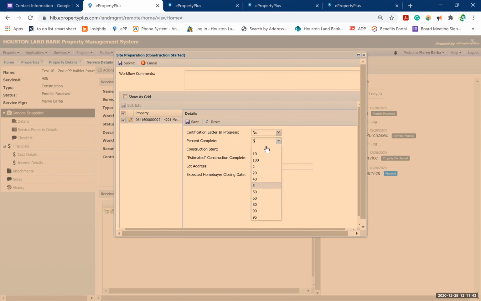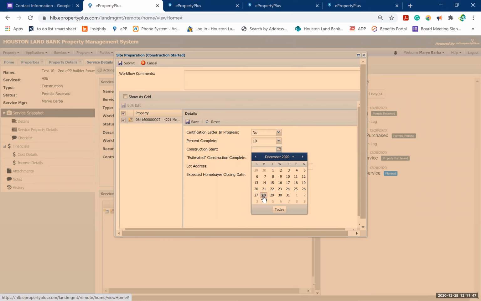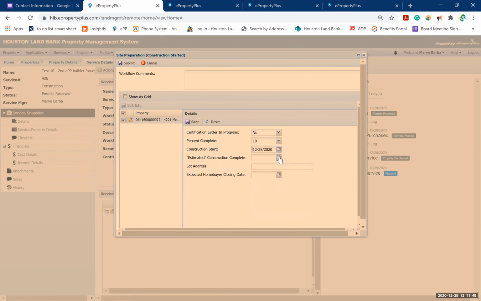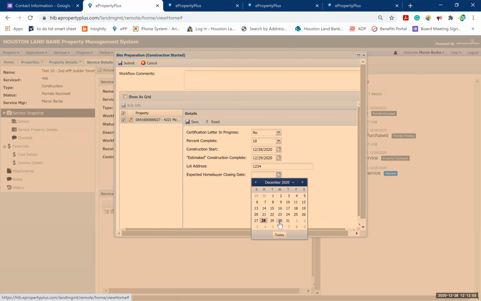So percent complete, we're going to change that to 10. You're going to tell me the date that you broke ground and your estimated complete date. And then if you have a lot address that you need to update because it's going from 0 to 1, 2, 3, 4, definitely put that information in there, and then give me an expected homebuyer closing date.